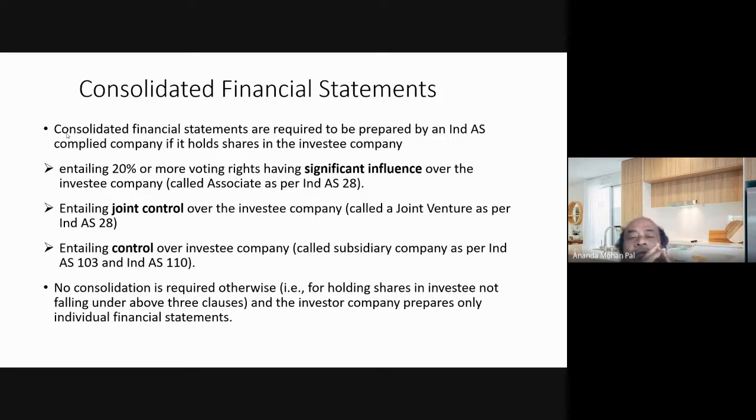More than that, you have control over the investee company if you have that kind of shareholding. It may be, say, with 45% share, you may have control over the investee. If it happens that the other 55% is heterogeneous and they have not united force, and with 45% you have effective control, you can establish that. Then with 45% share, you will have control. So this entails control over the investee company.